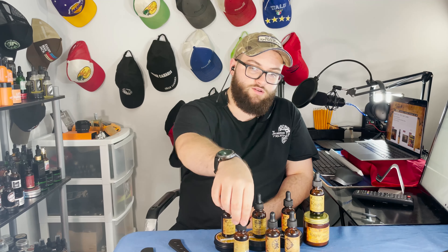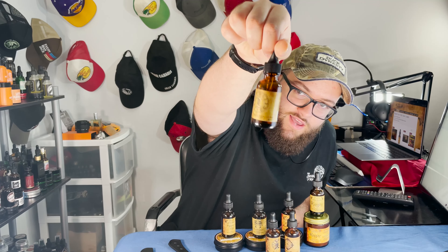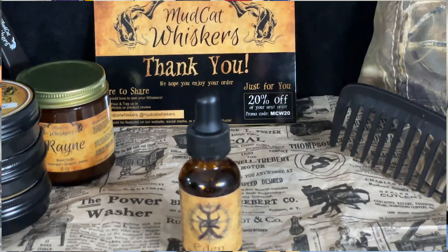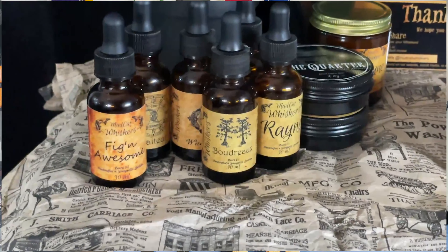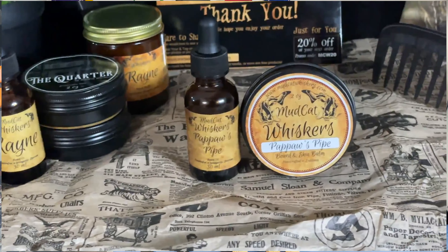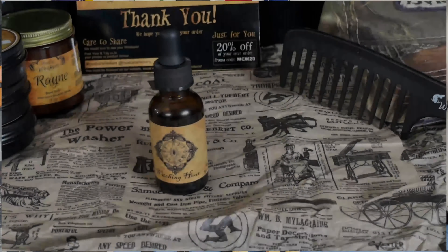The beard oil is $14 US, medium viscosity with a yellowish color, in amber bottles with really cool labels. I do wish the full scent profile was on the label — right now it just has the name. Great ingredients, solid feel on the beard. I'd say 5 to 8 hours of scent duration for me depending on the scent, though scent duration is subjective. I work in an office or at home, so I'm not outdoors sweating much. Stronger top notes worked really well, and I'm definitely impressed with this beard oil overall.